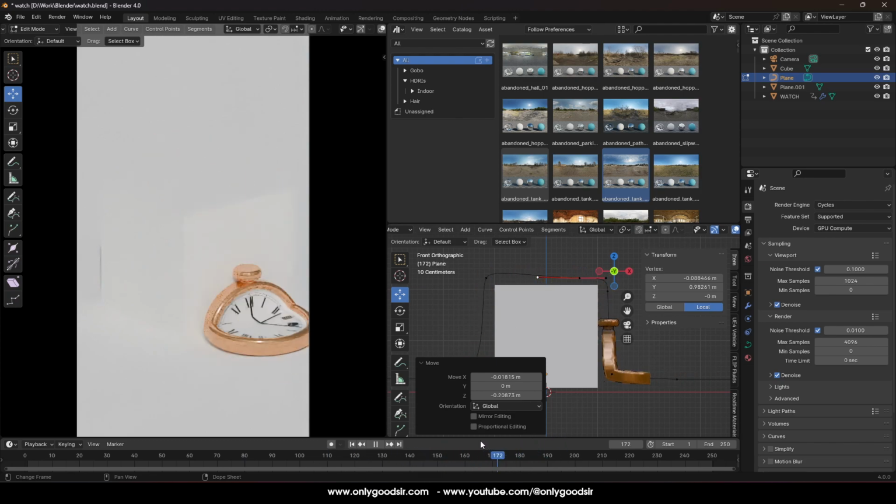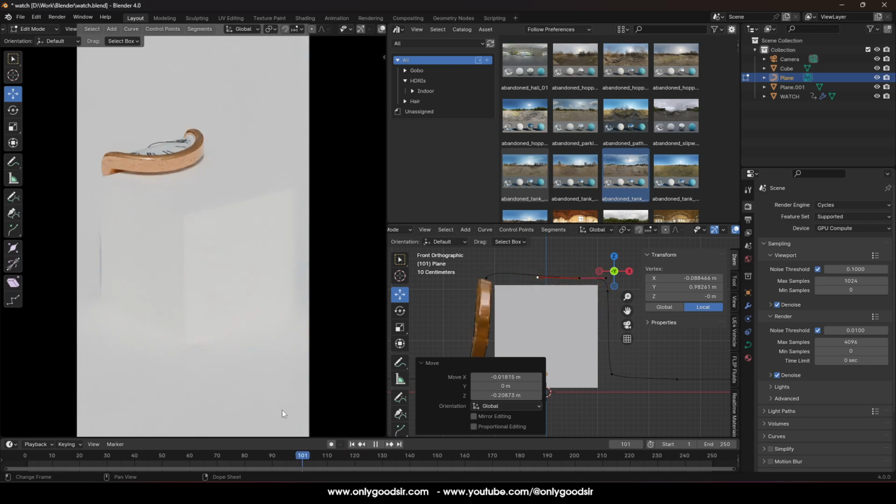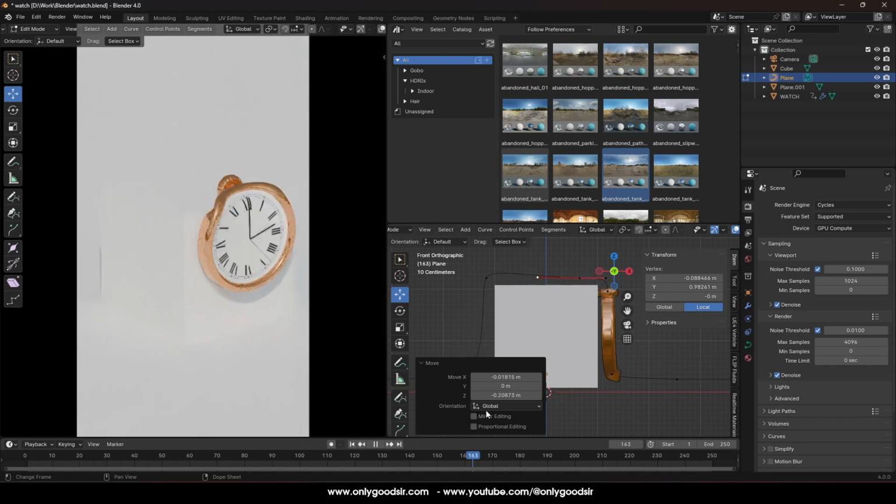I'm just adjusting it so it doesn't look like it's floating too much, but there we go.